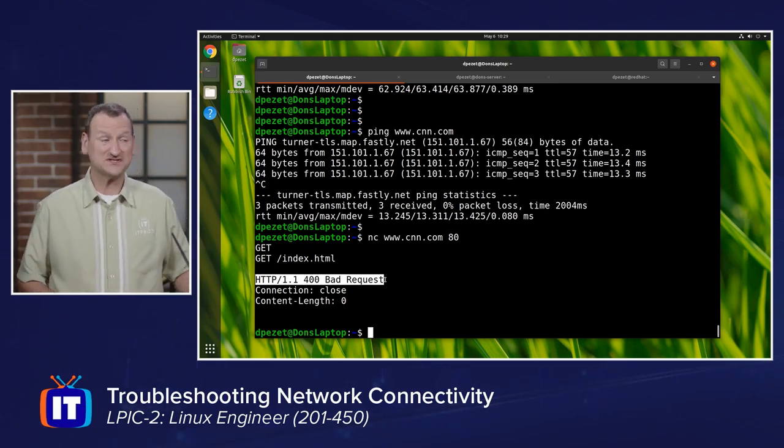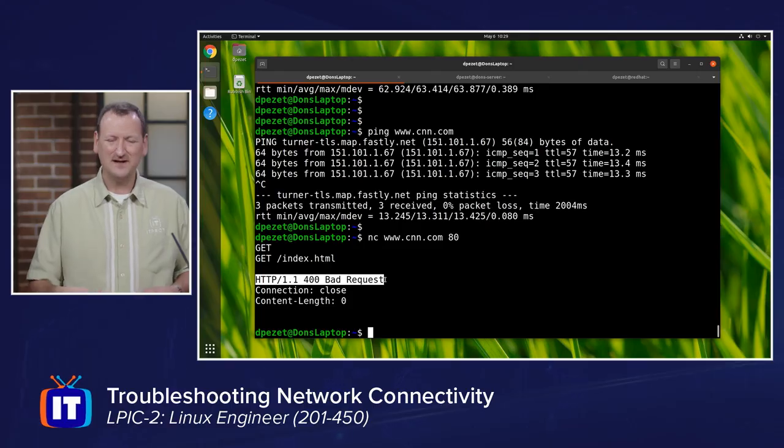In the past, I used to use Telnet to do this. Telnet could show some, but Netcat will show just about anything. So you can connect up and get some really good information from systems. And it's a great way to test if you can connect on a specific port. So the firewall might be blocking pings, but now I can get through with this protocol and at least see that I'm able to get there.